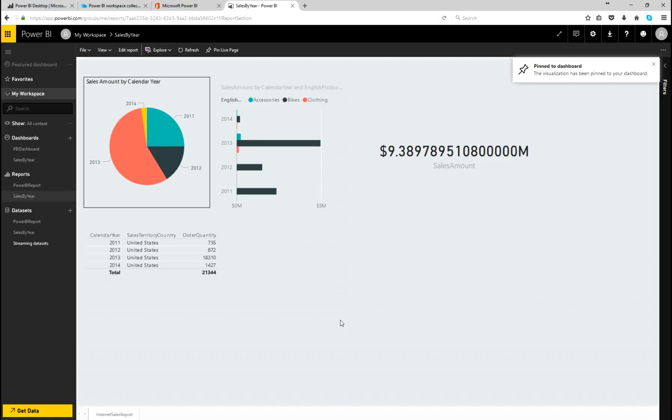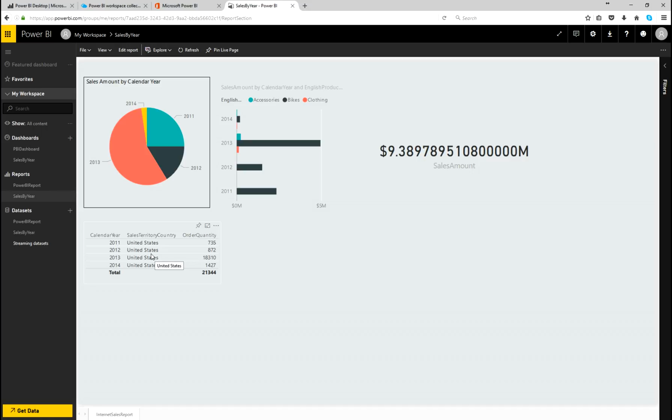Let's say we are building reports for different user groups. One user group is interested in sales by year, another user group is interested in orders quantity or orders by year and geography.